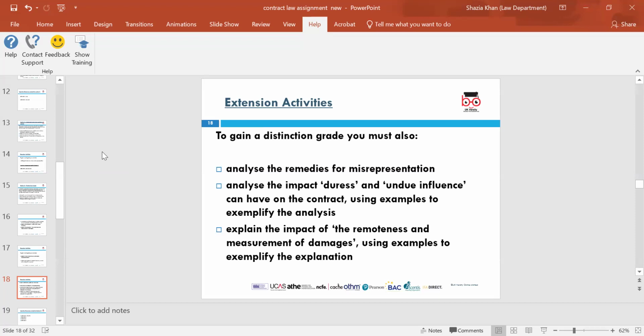If you want to cover distinctions and merits within each section, you can do that. It's up to you. The decision is yours. You would need to complete all the pass ones and then complete the merit and distinction ones if you want to. Okay, that is all entirely your own decision. Make sure, again, when you are completing the extension activities for a merit and a distinction, that you've made it clear that you've completed them.